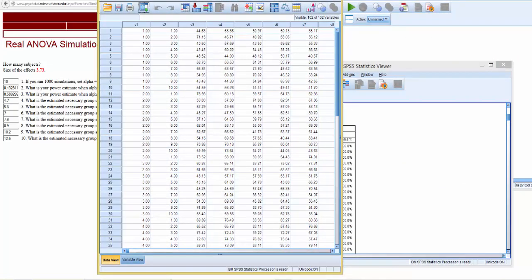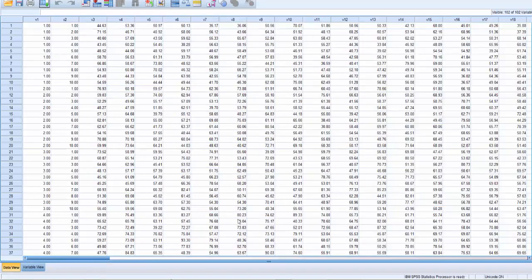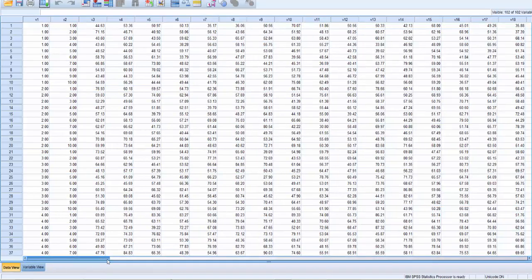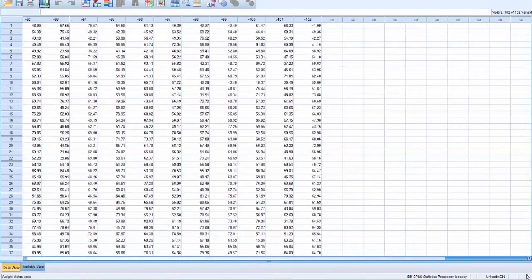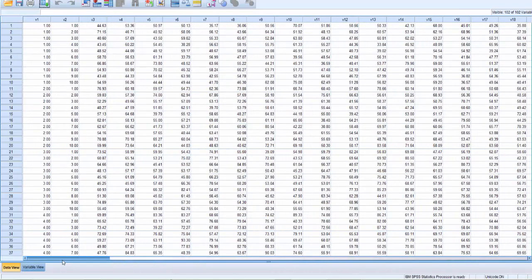And if we look at this data file, we see that it generates lots of numbers. It generates 102 variables. The first 2 variables are designations of group membership. It's either group 1, 2, 3, 4, or 5.